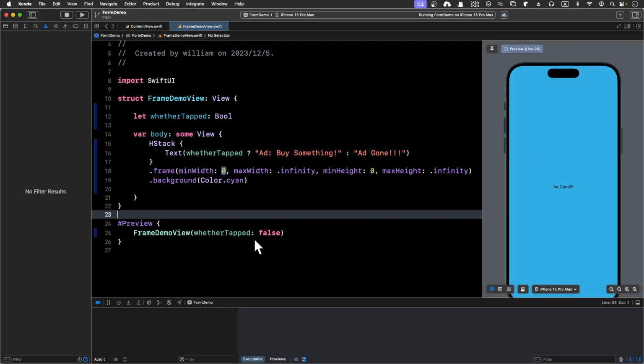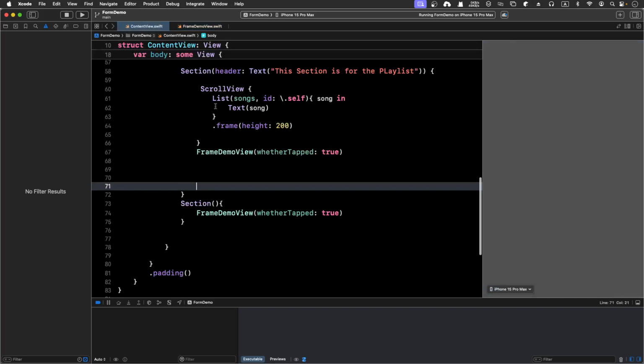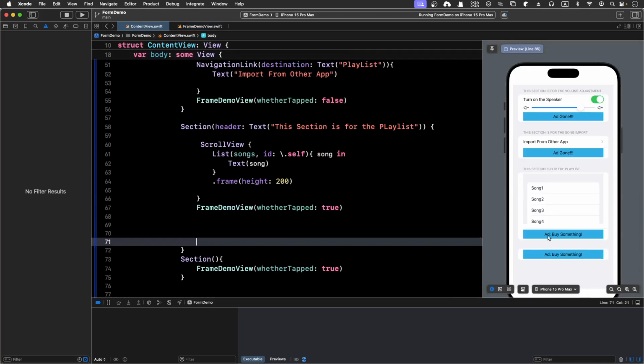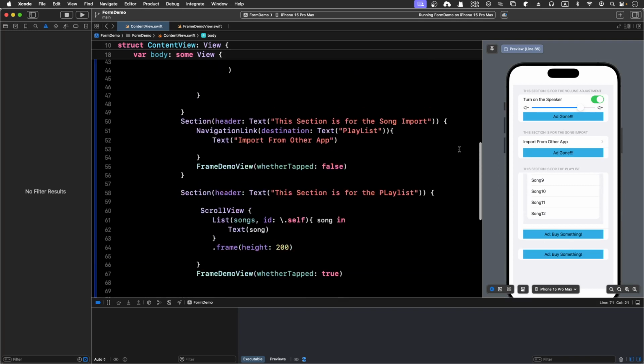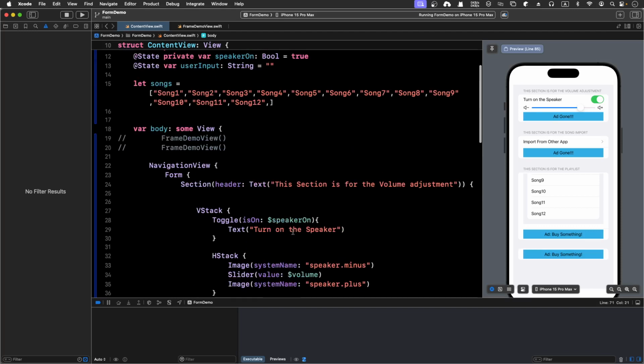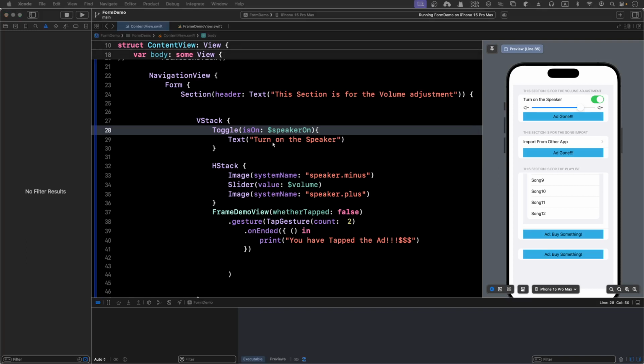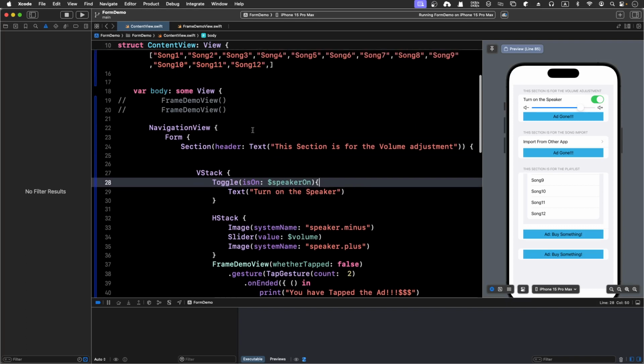Yeah, ad gone. That is because I set the preview parameter to false, so ad gone. Let's go back to here, and it's supposed to be gone, gone, gone, and ad by something. Okay, so gone, gone, buy something, scroll over item, but it does not solve the problem of double clicking and switching it. So I've got to make it work somehow. I need to add sort of an option device in order to do that. So in order to add a switch, I think I need to add a variable here.